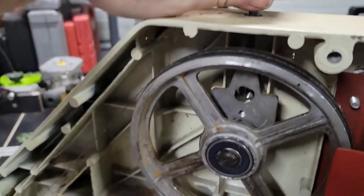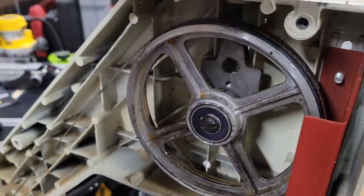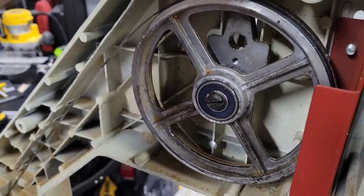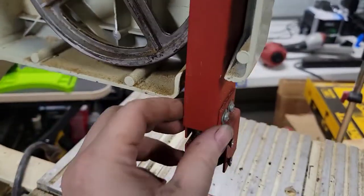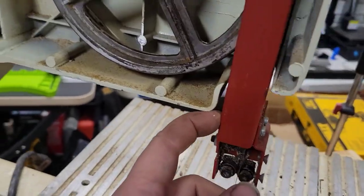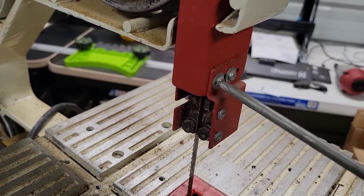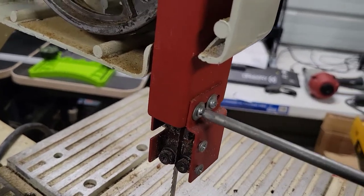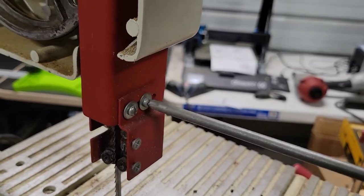All right, so first thing we're gonna do is release the tension. So you can see now there's no tension on this guy. And we're going to have to take this plate off here so I can get it out of there. Okay, so we're just going to that and that one.